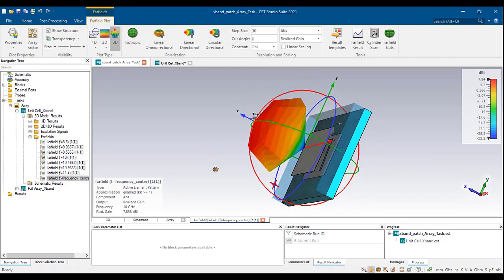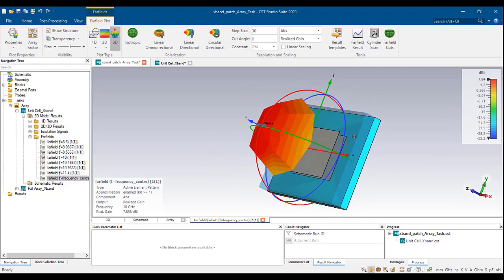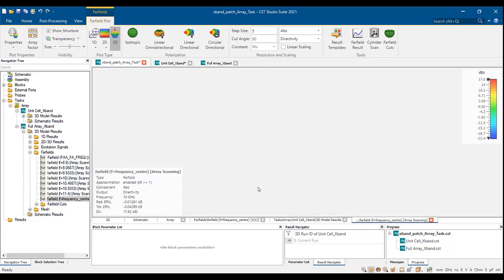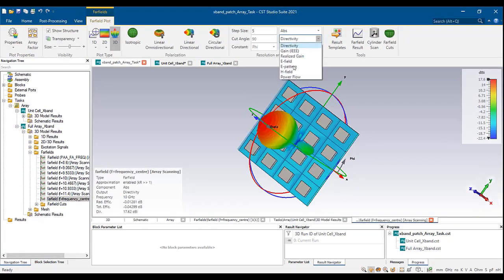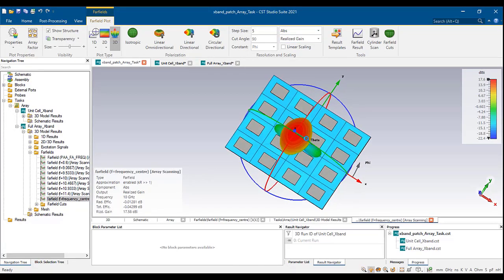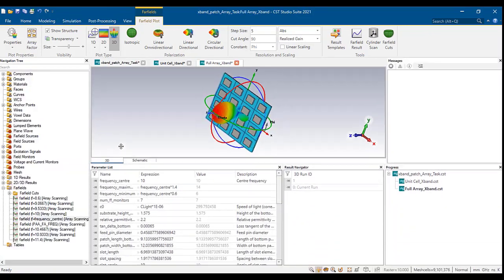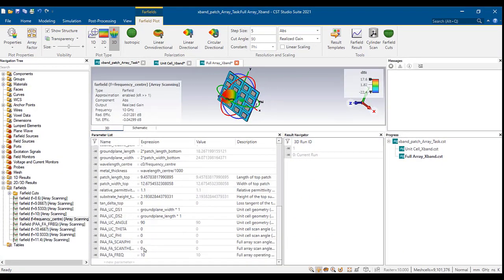This active element pattern can be used for prediction of scan performance of large phased array antennas. On the other hand, for full array, we have the results for the radiation pattern with a 17.58 dBi of realized gain. These results were obtained for a 0 degree of scan angle theta and phi.